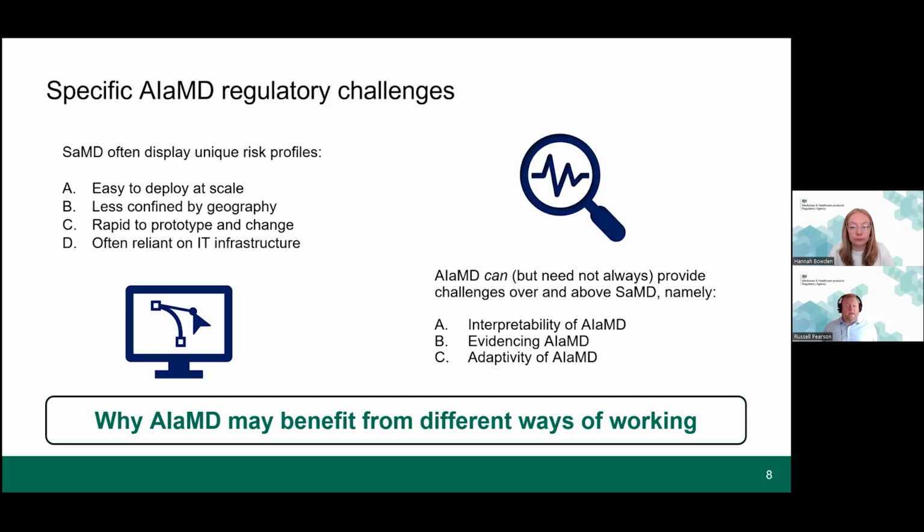Some types of AI, specifically some of the more recent generative AI products, can have challenges as to how you actually present your evidence that it works safely and effectively, or the trials or types of processes you must go through to gather that evidence. And then, as I've touched upon previously, software products and AI in particular have an inherent part of them, being able to update, improve and make tweaks to these products or adapt to their environments. We'll talk about this a little later on, but this brings a bunch of challenges, not just because if you pass a regulatory challenge in a static system, you then have to potentially redo parts of that again if you make a change to that system.